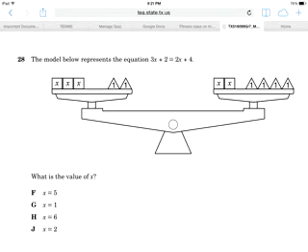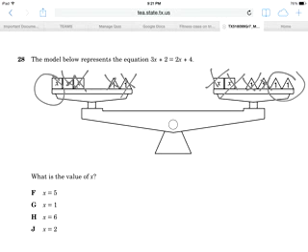Okay, guys, in the last problem, this is from the 2009 STAR test. Again, we're going to try to see what we can cancel from both sides. So I can take away 2 x's from both sides, as well as 2 positive ones. And so now I have just 1 x equaling 2. So therefore, the correct answer for this one would have been J.